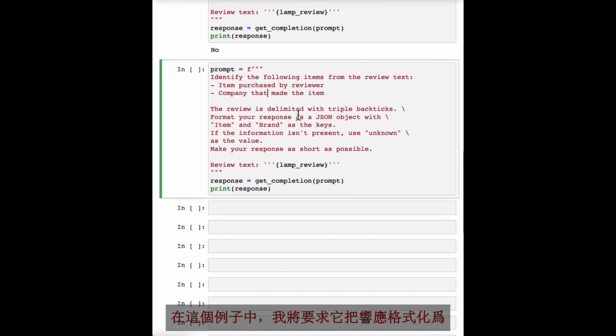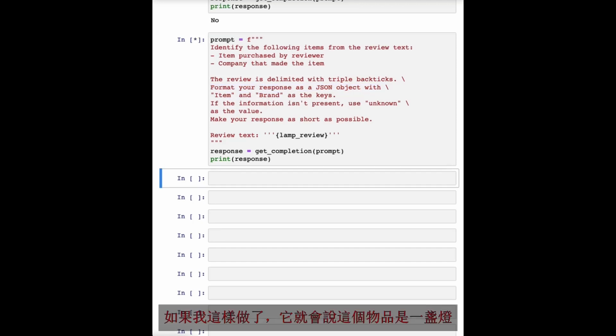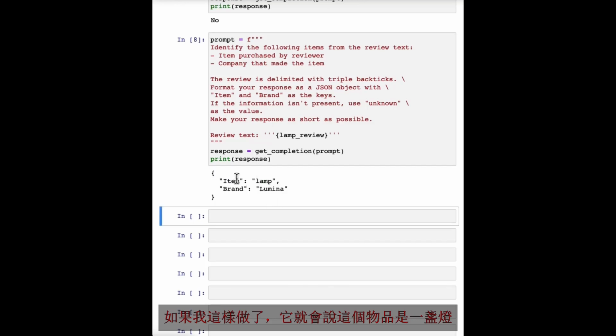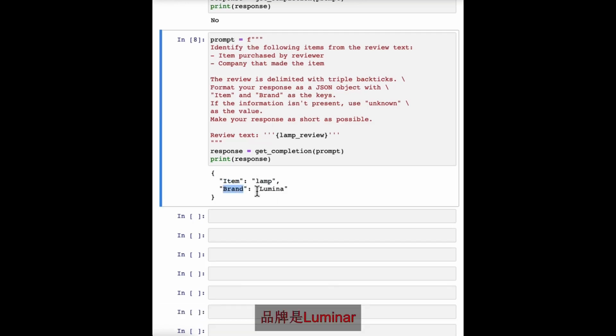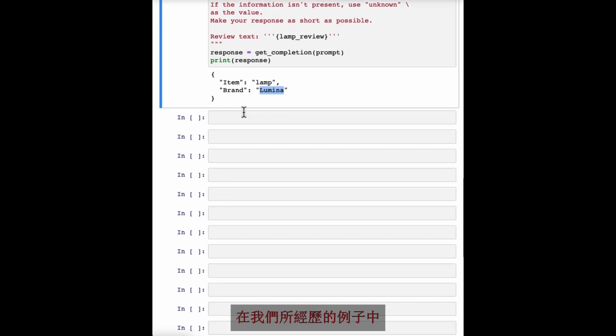And in this example, I'm going to ask it to format your response as a JSON object with item and brand as the keys. And so if I do that, it says the item is a lamp, the brand is Luminar, and you can easily load this into the Python dictionary to then do additional processing on this output.